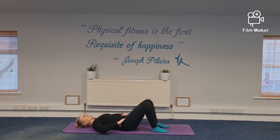Just allowing the rest of your body to completely relax, continuing that lovely breath. Let's go for one more. We're inhaling and exhaling. And then let's settle halfway between those 2 points. So that's our pelvic neutral position. And we want to maintain that through the abdominal exercises that are going to follow now.